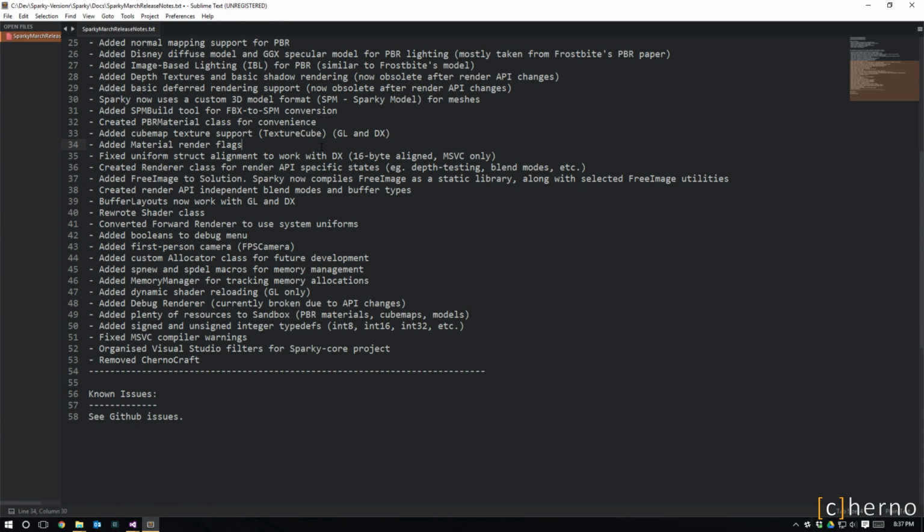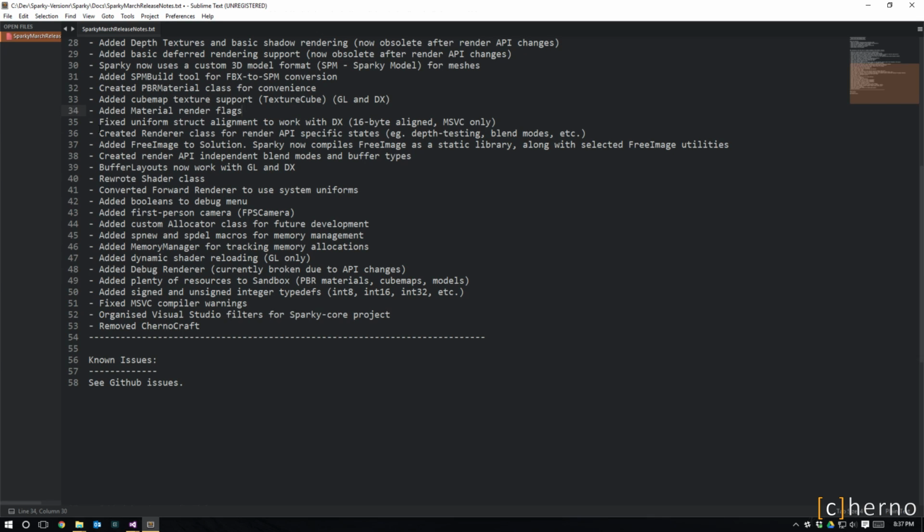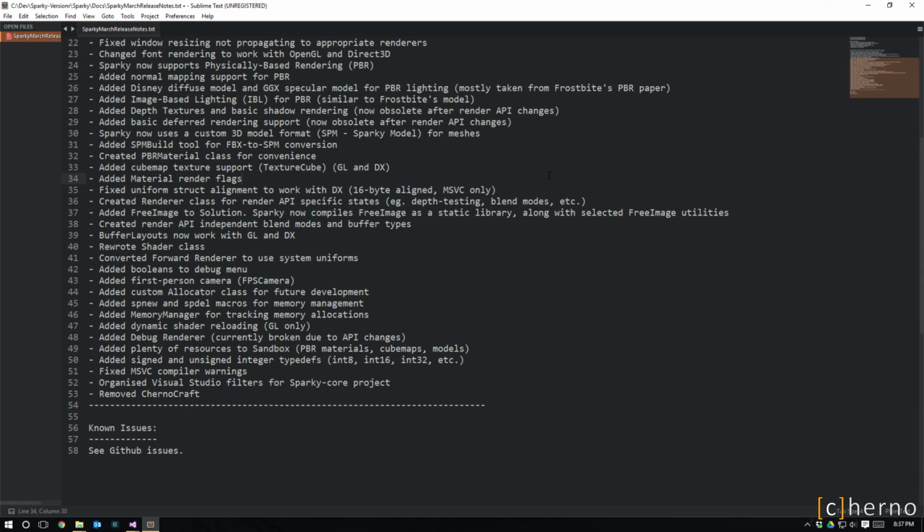So, for example, should the renderer render this with depth testing on or off? How should the renderer blend? Right now, it literally just supports depth testing, which was important for the skybox to work, but it basically will include stuff like blend modes. Uniform struct alignment, so like the light struct, for example, is 16-byte aligned because it has to be. I mean, it doesn't really have to be, but it should be. In fact, most of these data structures should actually be 16-byte aligned.